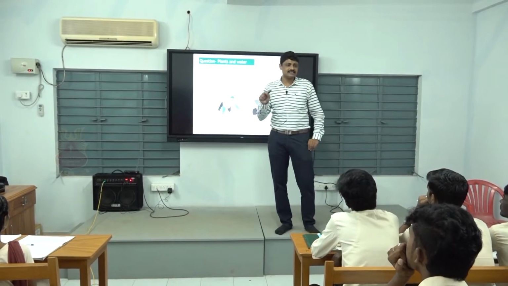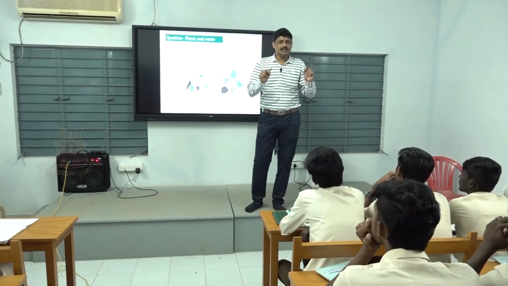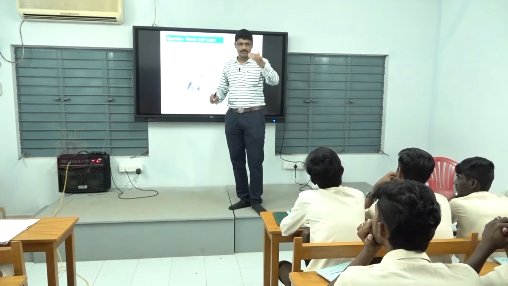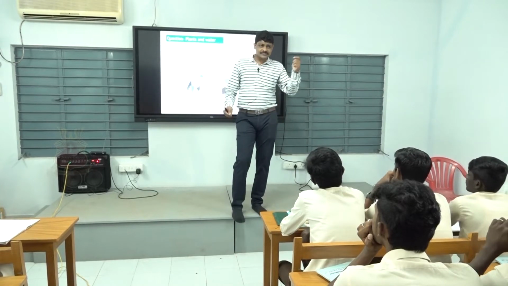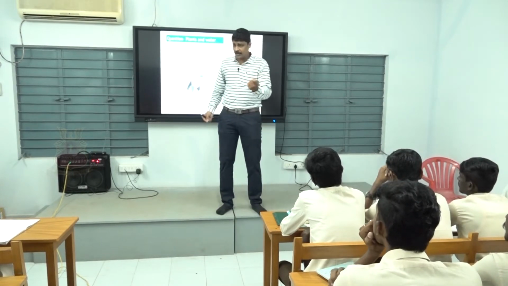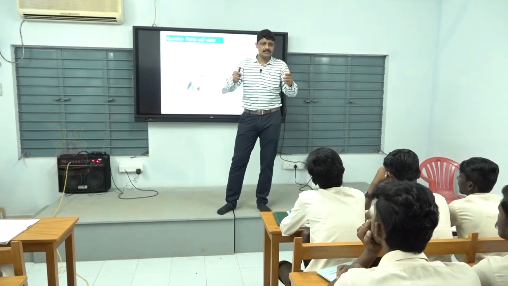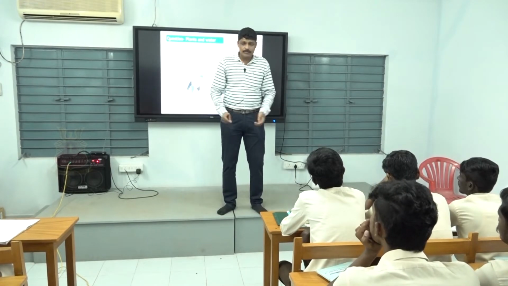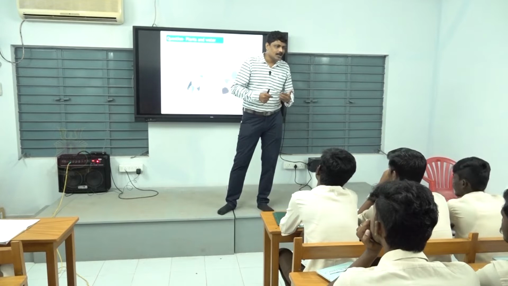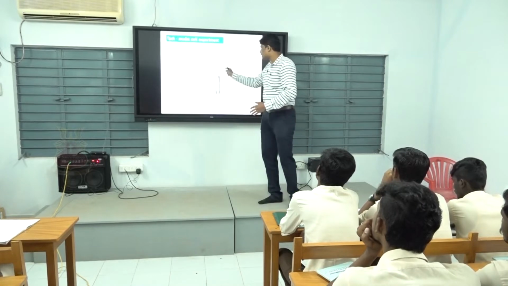For the entry of water, in the last class we studied that diffusion is important. But osmosis is also equally important for the plants to transport water within their system, from the root to the stem and from the stem to the leaves. In the last class, we studied diffusion pressure deficit. I was telling you about the diffusion pressure that operates whenever a diffusion happens inside the system. As time goes by, the diffusion reduces. It's because of a deficit in the diffusion pressure. When a diffusion pressure deficit happens, the next slot is for osmosis. It's because osmosis happens when there is so much solvent present inside the system. That is what we are trying to tell.